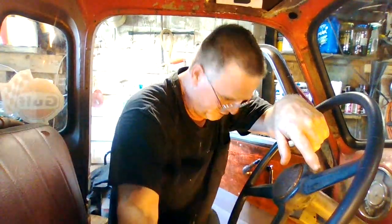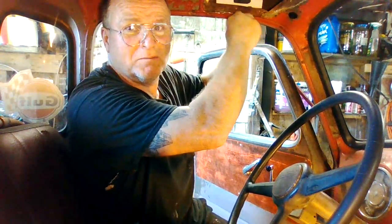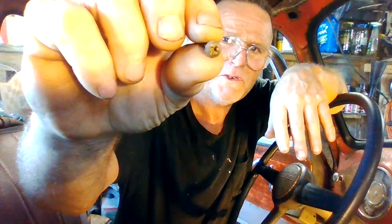Morning guys, July 12th here on Rusty Rhode Island. I'm not working in the 48 previously — I pulled that rubber gasket out and I had already removed all of these screws, so they're all easy to turn out. I put them back in just so I didn't lose them. You can see the threads on them — Phillips head. Pretty sure these are the original screws, but I guess somebody lost a few and they started using these.